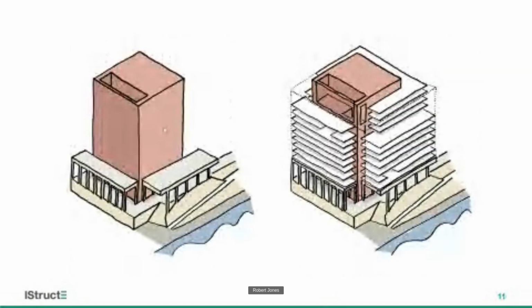So just having a look at that in 3D, as you can see, the heart that comes up through the space is this monolith through the middle of it. You have a public podium which wraps around the outside of the building with a colonnade that supports the structure above and transfers that structure down to the lower levels. And then the bolt-on pieces around the outside, the workshop spaces, are prefabricated and assembled on site, attached to the building, and they step in and out to give the mass of the building.